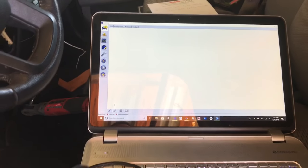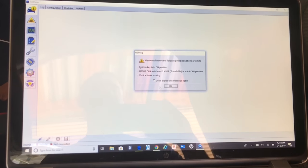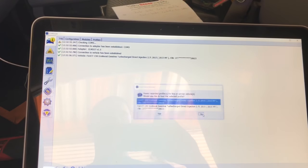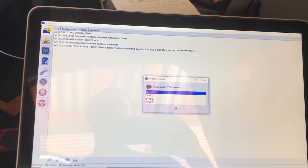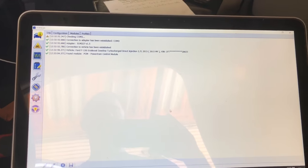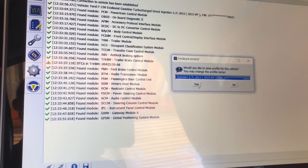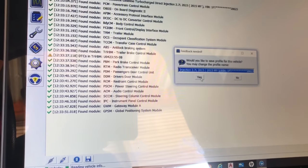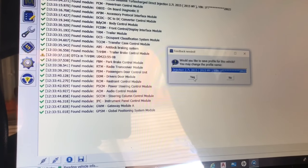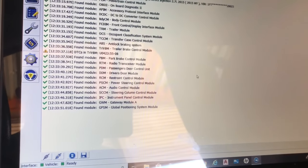If you don't feel comfortable doing this yourself, take your truck to the dealer and they can go ahead and enable the settings in your PCM. We're going to start by having Ford Forescan read the entire vehicle and all the control modules — it's just going to ask a couple of questions. Once it's done, it's going to ask if you want to save the profile of the vehicle. It's very important that you do this, because if you make any changes you don't like, you can always have your stock file available.